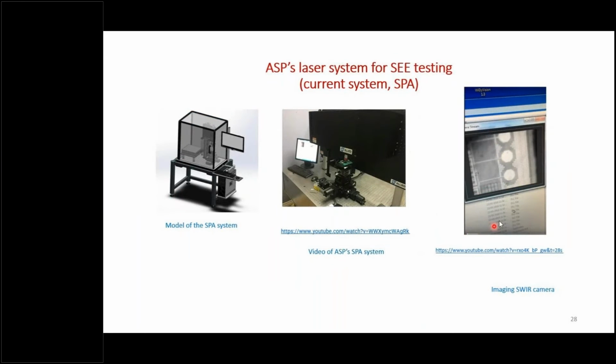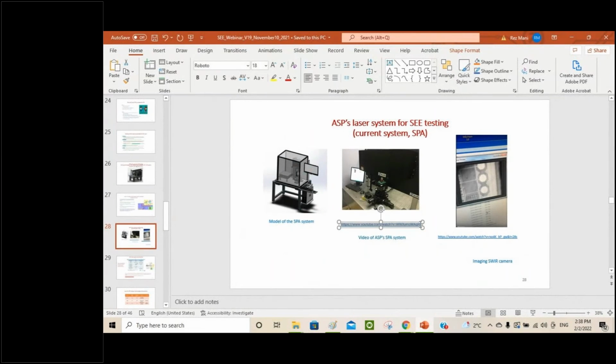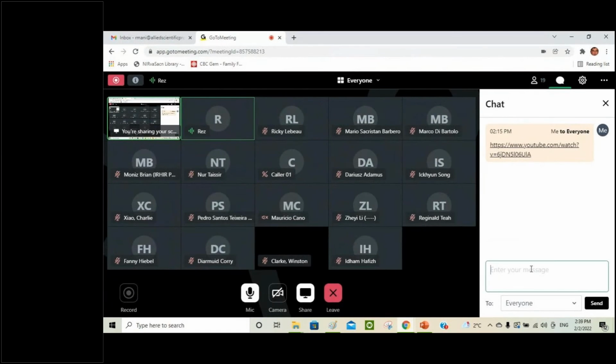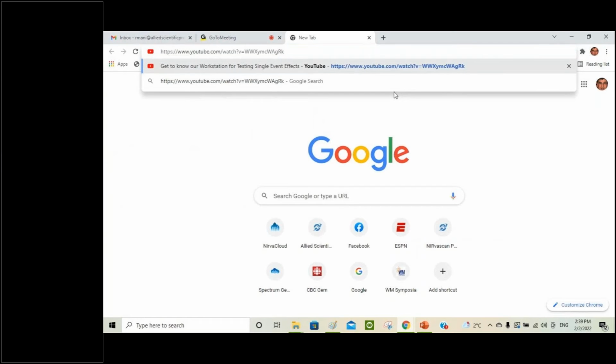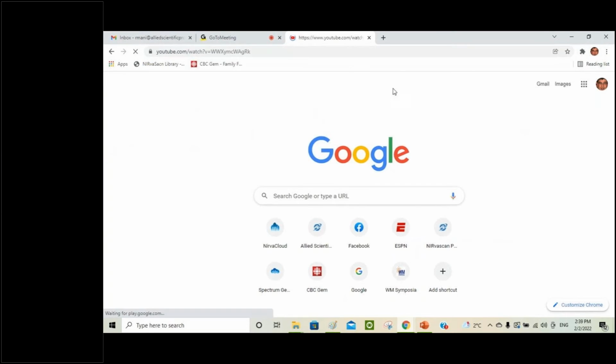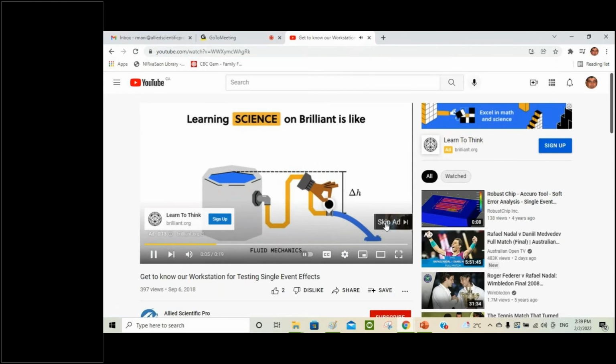And in order to see our system, this is the diagram for it, but there's a video which I would like to show. Basically, this is our CEO, Mr. Steve Lavoie, introducing the system. So I would like to send you this, and I will also play it. So I will play this video so we could both look at our system.